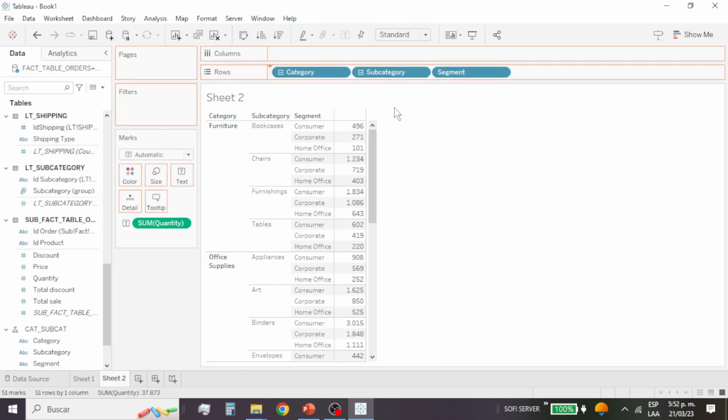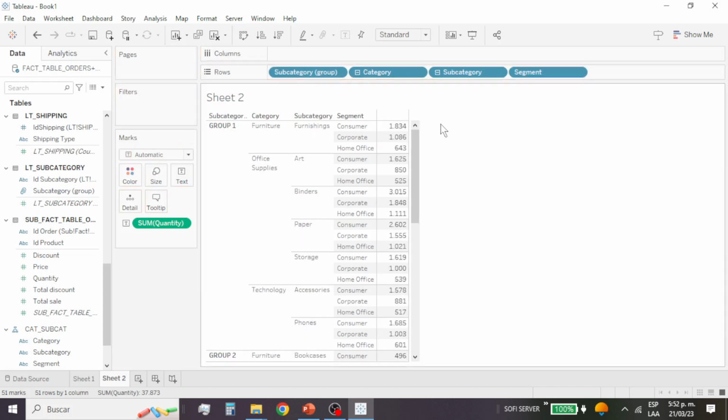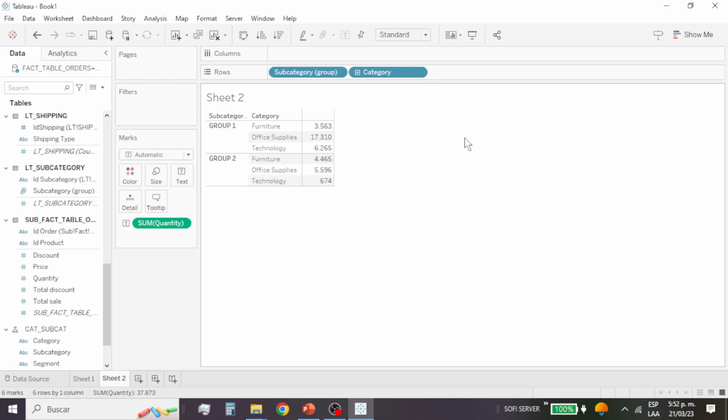Let's see what happens. Here we have group 1, and the group 1 has category and subcategory and a segment, okay, and group 2. So I can close to see just the category. Of course, both groups have furniture, office supplies, and technology, but it is just an example for you to see how we can manage groups together with categories in order to get information.